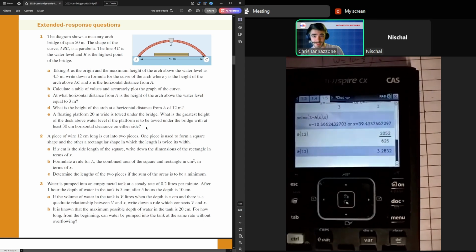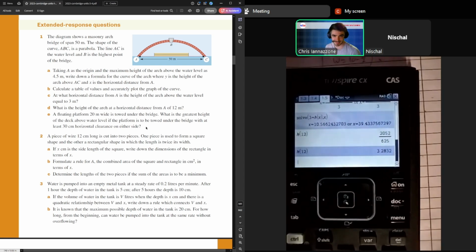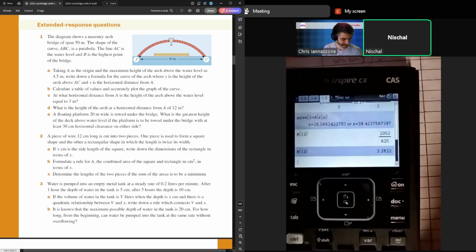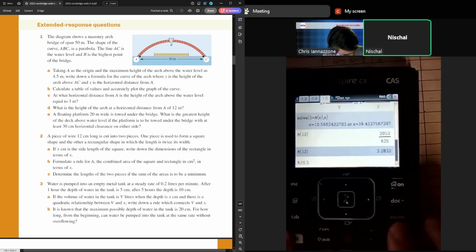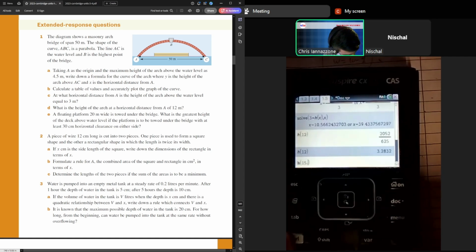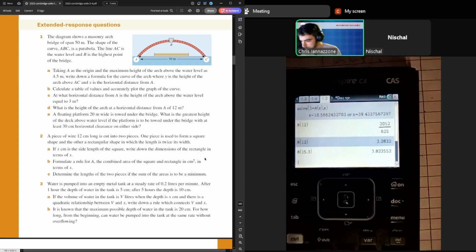Honestly, I am kind of having trouble keeping track, just verbally, of what's going on. Do you want to maybe try to do the question and then let me know what the answer is at the end? If you just put h of 15.3, I think it might give you the right answer. H of 15.3 is 3.822. So that will be the height at that spot. I think that's the maximum height of the block or the tower.